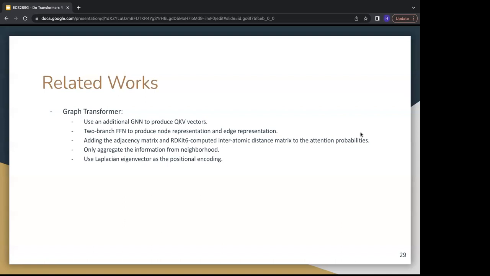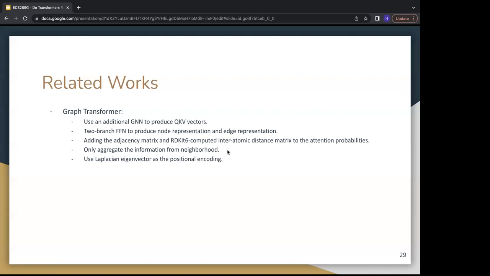So there's still a learned attention probability, but they are adding the adjacency matrix and the inter-atomic distance into it. And the fourth one is they only aggregate the information from the neighborhood, which means just one hop, not the one that you can collect along the shortest path.